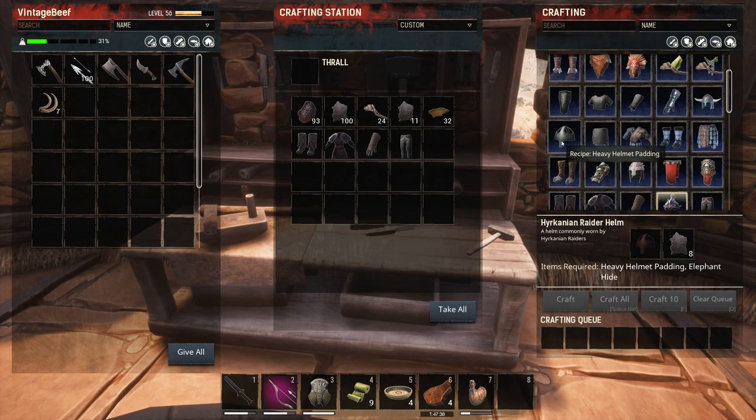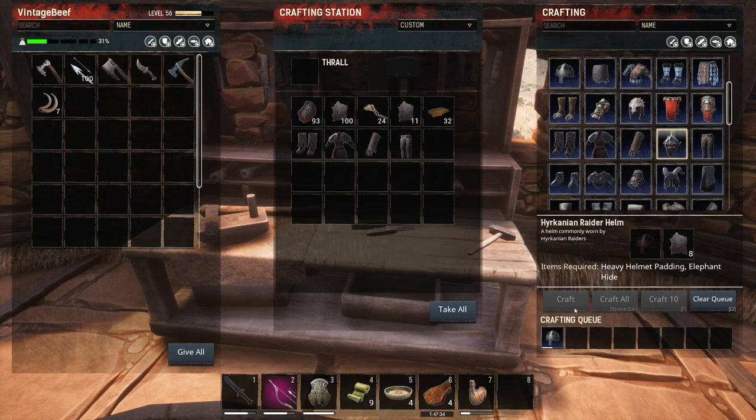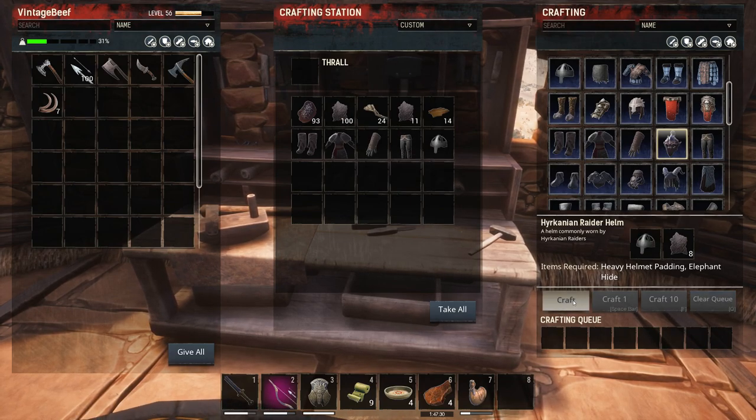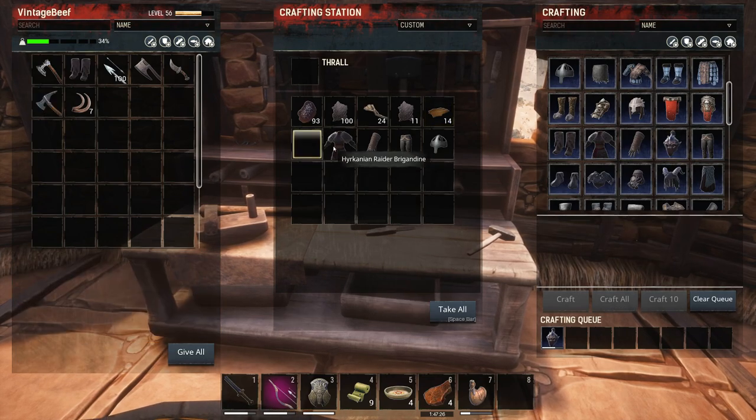We need to make the helmet padding first, and then we make this. Come on. And we still have 100 left over. We can make another set, another two sets probably. Boom. Oh, man, I'm excited. Okay, let's get this in our inventory.